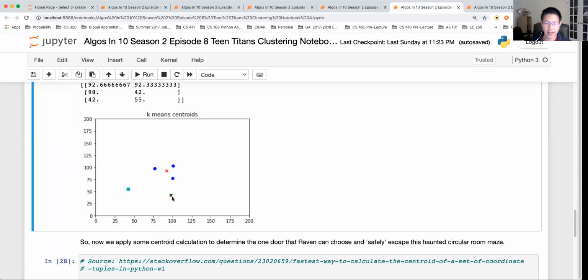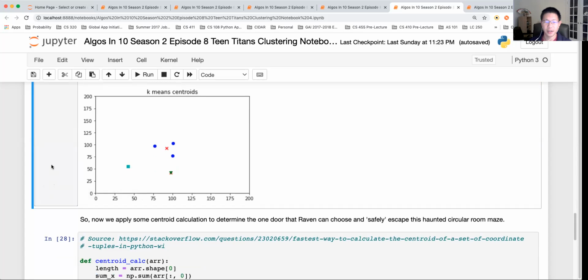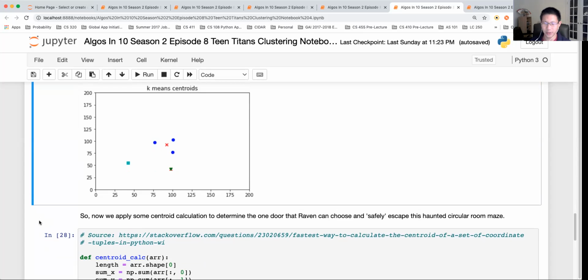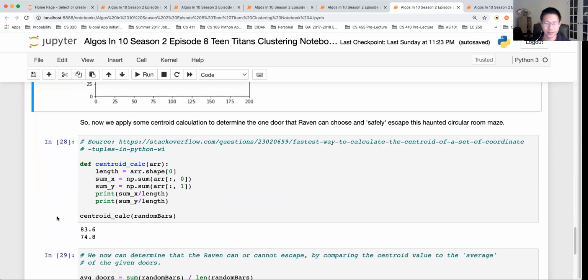So these little red X's over here are centroids, which is the center of a cluster. Think about it as your brain. The brain itself is X, and the neurons that connect your brain to your body are all these different clusters. Of course, this is Halloween based. You can imagine this to be like a Simpsons Treehouse of Horror type of thing. So hopefully you guys can sleep well at night after that.